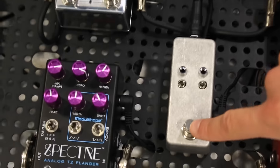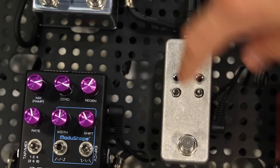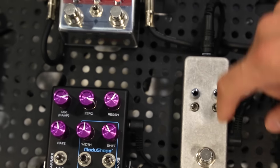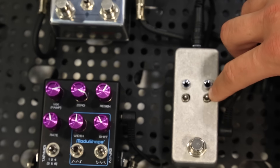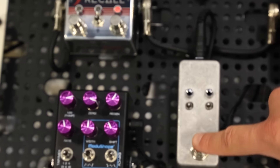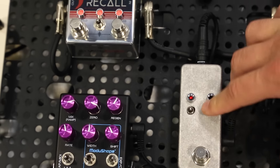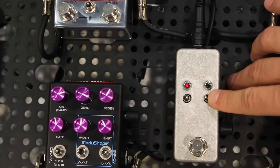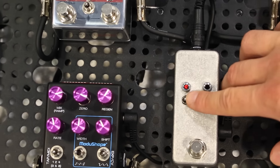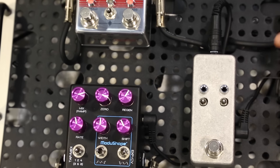If you put this switch to the right, you can just go right preset and live mode. And to the left, it goes left preset and live mode. This one changes the bank. So right now we have presets one and two accessible, and if you hold this down, you can change the bank, or you can change the bank with the toggle there. But for now, we'll just keep it on live mode and presets one and two.